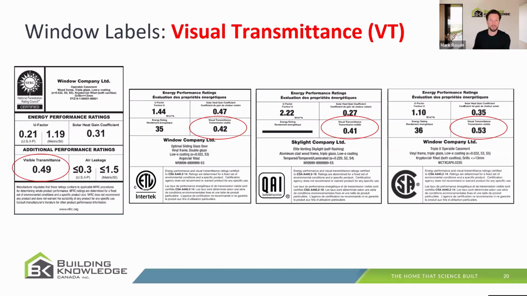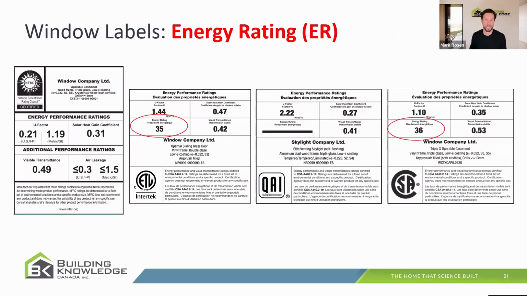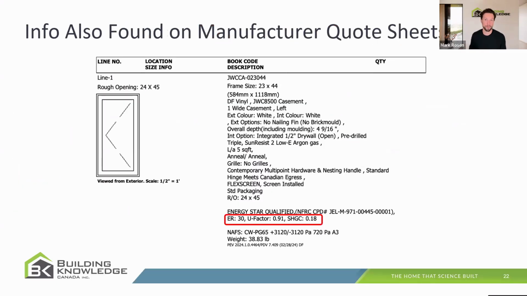Below that, you have visible transmittance, and this is something that I typically recommend to people not to be too concerned about. Unless you have two windows with very different visible transmittance values right beside each other on the same wall facing the same way, it is very difficult for our eyes and the way our retinas adjust to variations in light to actually see a difference here, unless you get into very low numbers of tinted glass. So don't worry too much about this number. You will see a relationship between visible transmittance and solar heat gain coefficient, but don't dwell on it too long. And then the energy rating score will be on there as well.